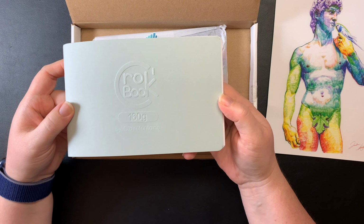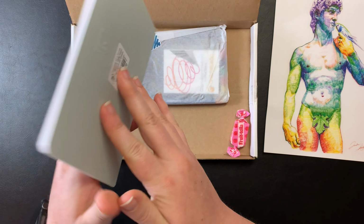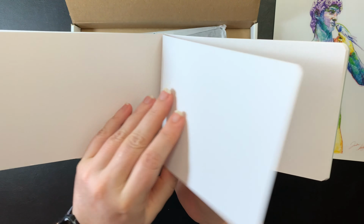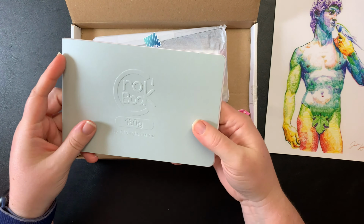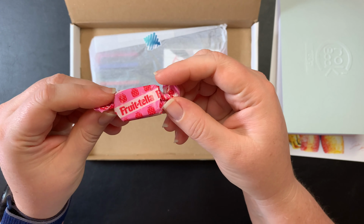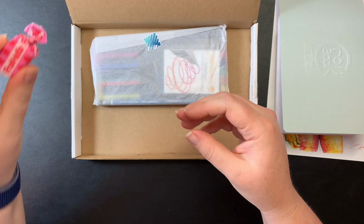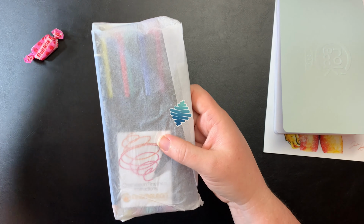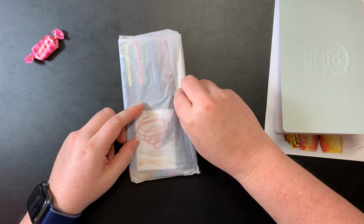This is the paper we got with this box. It's 160 grams by Clairefontaine. It is a landscape paper. It's fairly thick paper. It's very smooth, so I think this will work really great with pens. And of course, a piece of candy. This is Frutella, and I believe this flavor is strawberry. We'll find out later. And now for the most important part of the box, the contents that we get to draw with. So let's get started.